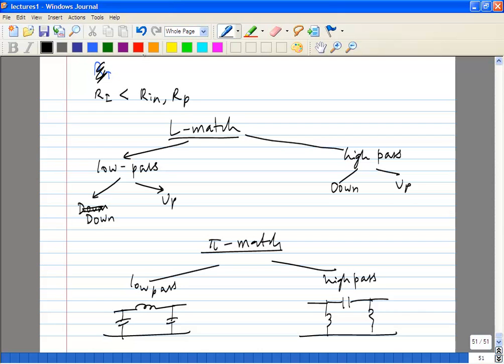In this case, L1 plus L2 would be less than L also. Yes, but the difference is, here you have L, so you have C1, C2, right? L1, L2, C. The difference is here you have a single inductor. So remember that Ri, the intermediate impedance, is actually a fictitious impedance. The real lumped network, you're not going to create L1, L2 separately. You're just going to design a single L. Whereas here you need two physical inductors. When you do two physical inductors, that's always much bigger than just creating one larger inductor.